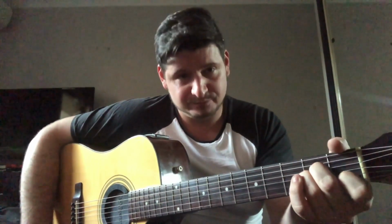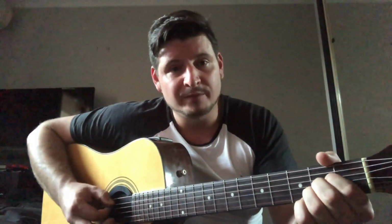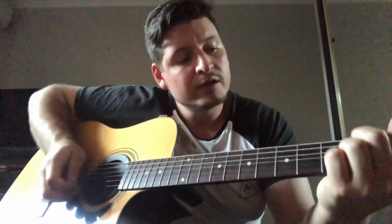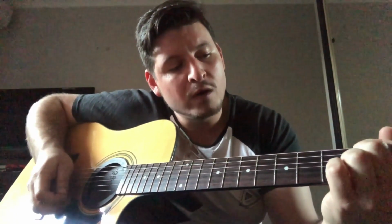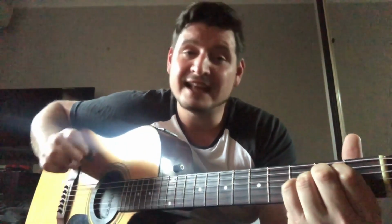Okay, A, I normally go A minor. That's generally my go-to. But what you want to do is you want to play from the 5th string down. Okay, it's all on the 2nd fret. So you want these 3 fingers on the 2nd fret from string number 4, 3, and 2, and you want to leave the first string open. So it sounds like this. That can get pretty tricky. Cool, so that's D, A, and G.